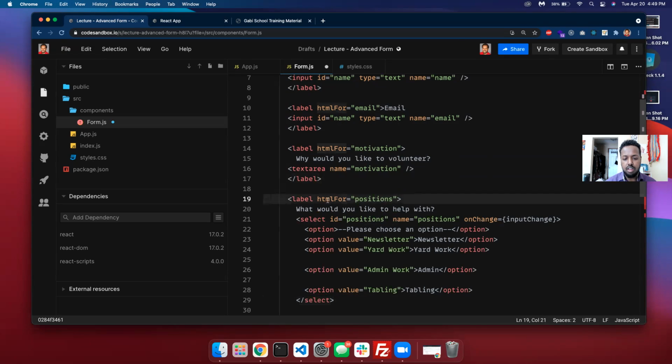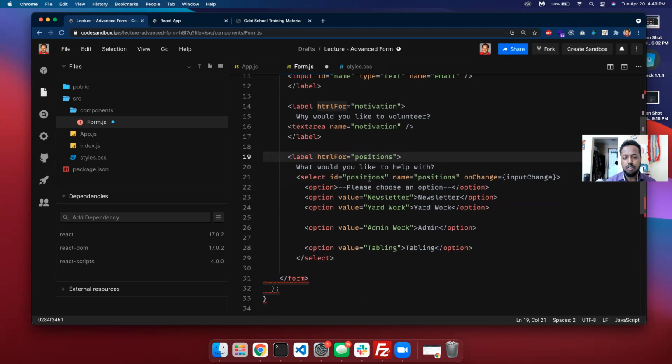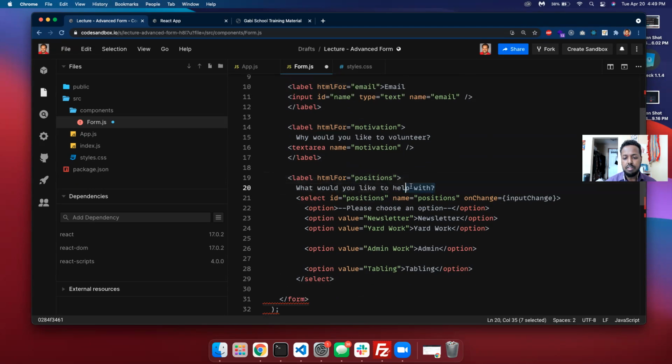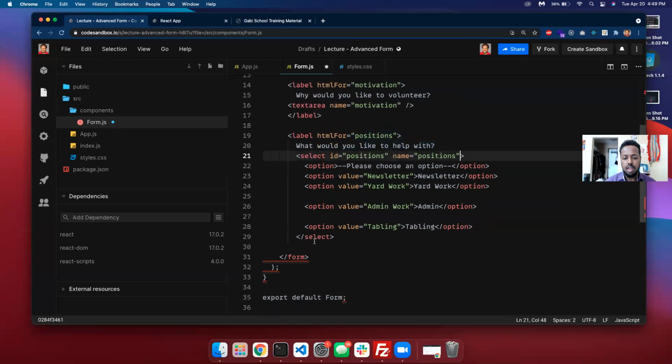So this is the drop down. It's positions. So what would you like to help with? So this is a volunteer. Let's remove this onChange, and let's keep the rest the same. And let's close it with the label.